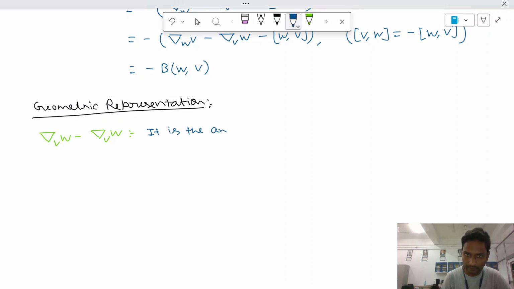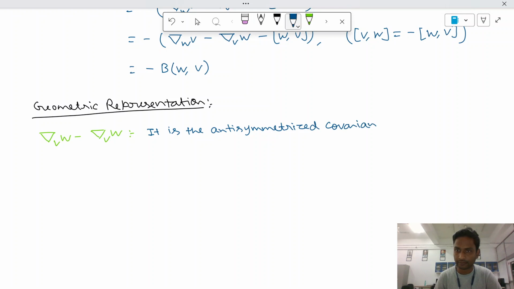It is the anti-symmetrized covariant derivative. See what's going on in case of nabla_v w.